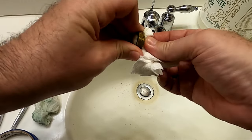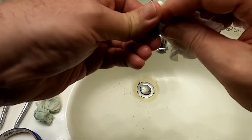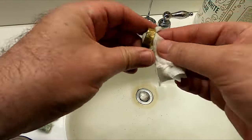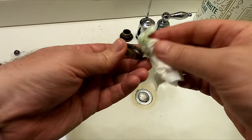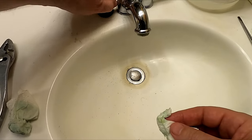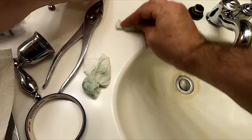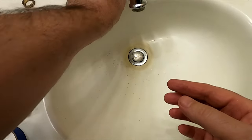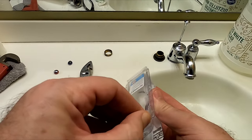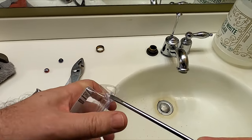My wife just asked me if I'm sure that this is the right faucet that's leaking. Normally you would shut off the water to the hot and see if it's still leaking — then you'd know it's on the cold side — or shut off the cold side and if it's still leaking, you'd know it's on the hot side. But with those plastic shutoff valves under there, I figured if I tried to shut those off that way it would spray water everywhere. So I just shut off the main water valve and figured I mainly use the hot water in here, so it's probably the hot water valve — I'm just guessing, but I think it's a pretty good guess.